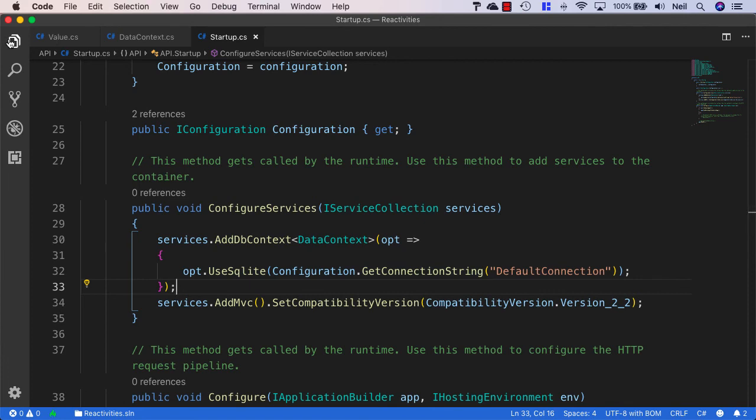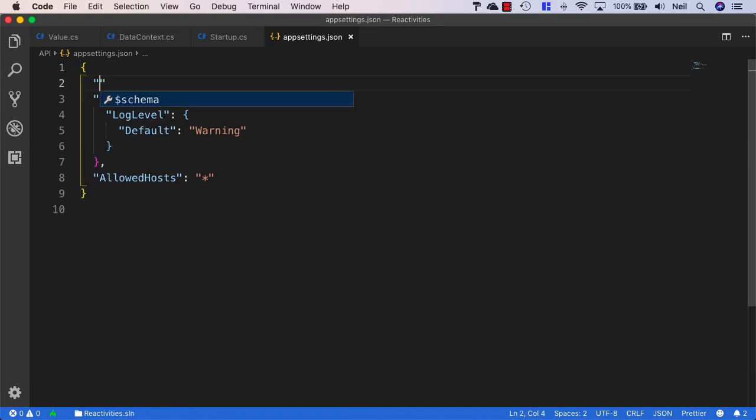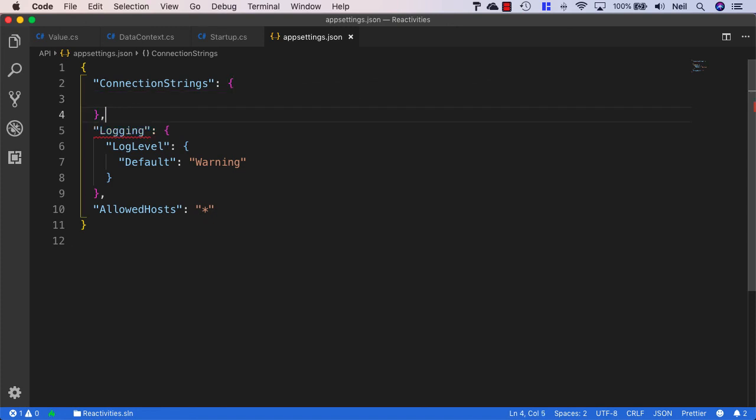Now the file that I'm going to use to do this is the appsettings.json. So just open this particular file, and then what we'll do is specify ConnectionStrings, and we'll open up this inside curly braces, and inside here I'll specify DefaultConnection, and in here we provide a SQLite connection string.